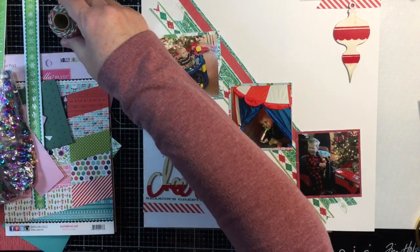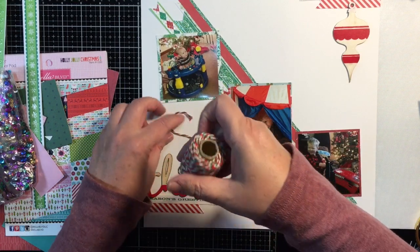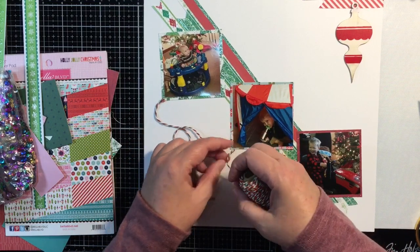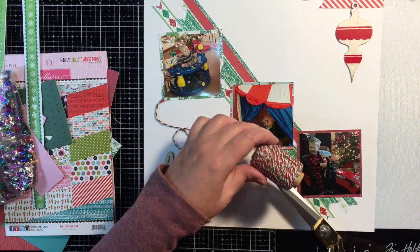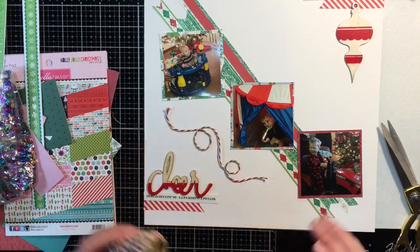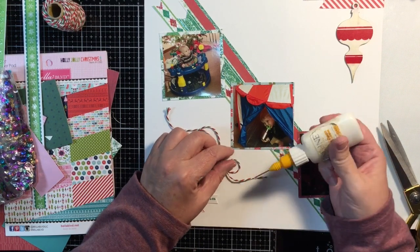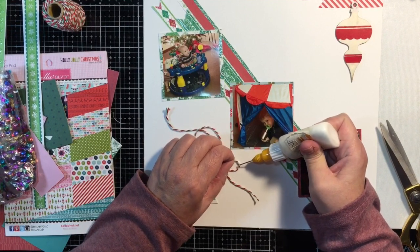And then one of the things I've done in the past that I think is a cool textured look is I take the twine. It has a natural curl to it sometimes from being on the roll, but I just allow it to loop. I just loop it onto the page like that. And it's kind of like confetti. So then I just take my quick dry and put a few dots here and there to tack it down.